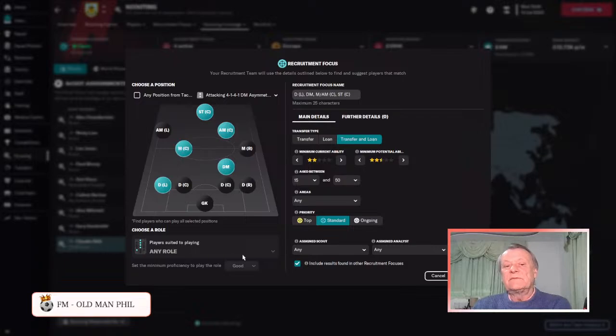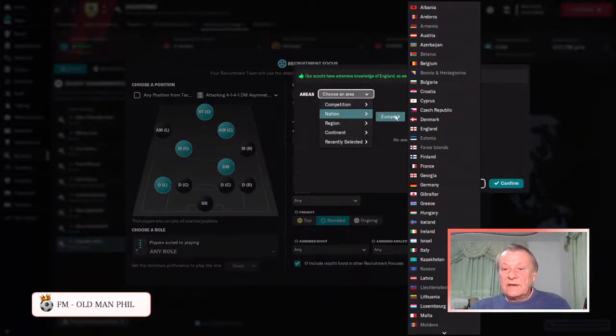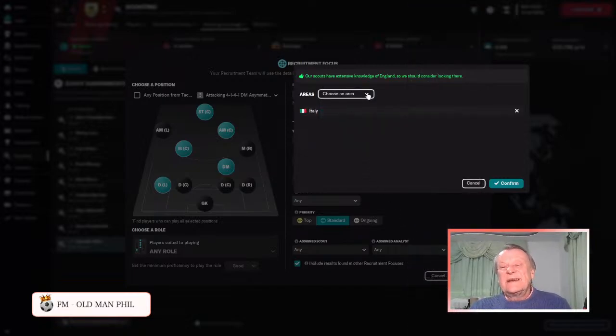Let's just get him looking for a midfield centre as well. We'll set him at first team players. Why not? And we'll go up to the age of 29. And we're going to send him to Italy. Why not? He'll enjoy himself there. So he can go to Italy. Anywhere close by to Italy? Let's just let him focus on Italy.